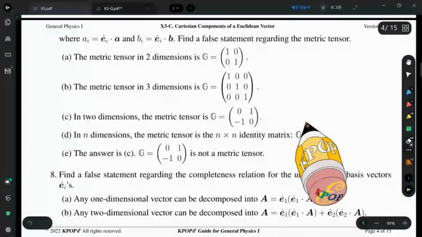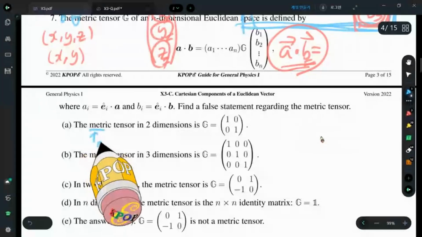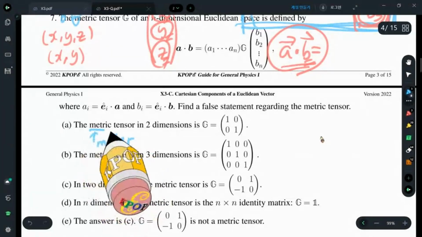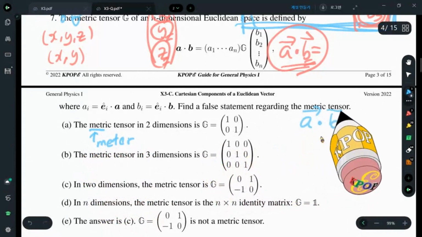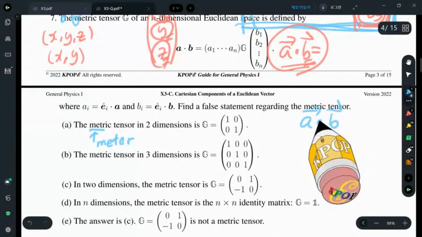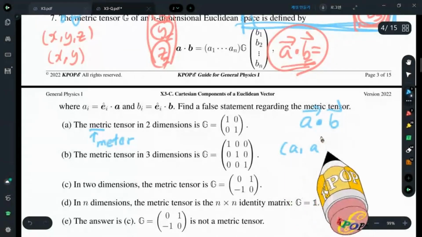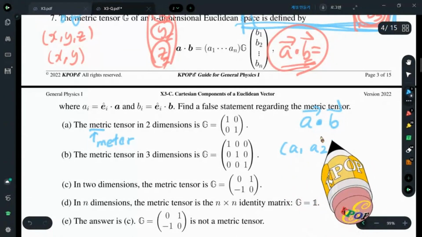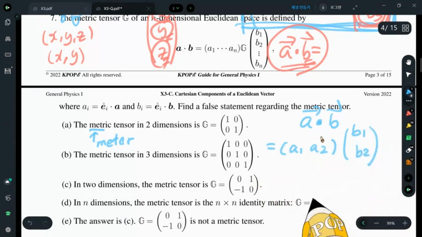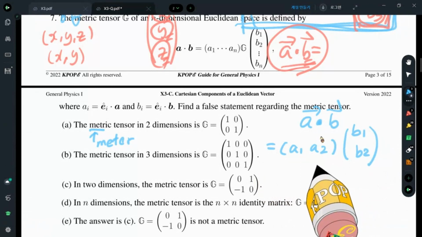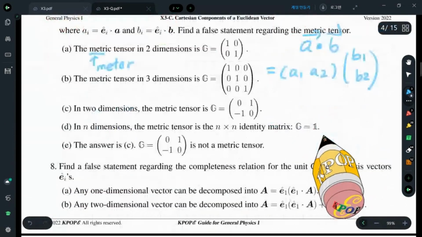All right. So I write it as, this comes from meter. Meter is a measure. So metric tensor is A dot B. How can I define a scalar product in terms of Cartesian coordinates? Let me just simply write it in 2 dimensions. This one was the scalar product in 2 dimensions. However, this one can also be written in this form.